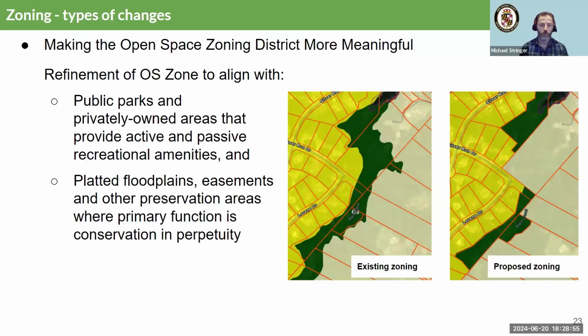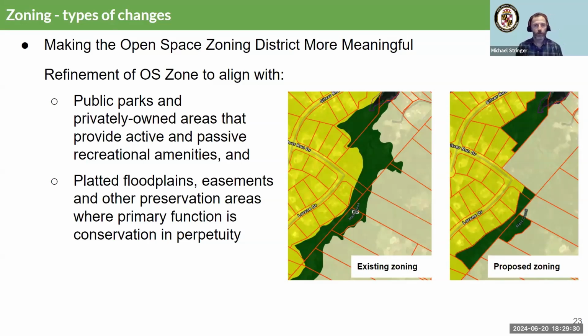We have a lot more robust environmental requirements. Those are in a different part of the county code. The zoning information is in Article 18. The development regulations, development requirements are in Article 17, and they include protections for things like forests, for wetlands, for steep slopes, as well as floodplains and streams. So now that we have those tools, we think those are the more appropriate ones to be able to protect these natural resources, because the mapping of where these natural features are doesn't align necessarily well with this OS district.